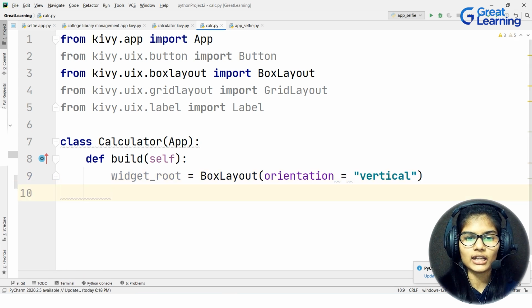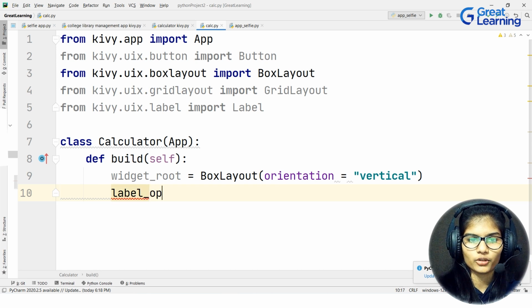Getting down, I'll be setting up a label. For that label, I'll be setting some x and y values, some size value, and some font size. So here goes label underscore op, that's the label underscore output, and here goes my label function which has been imported above.